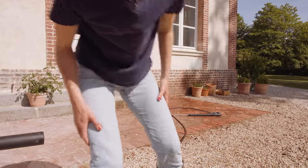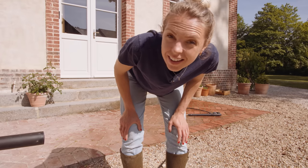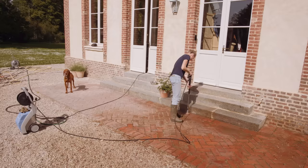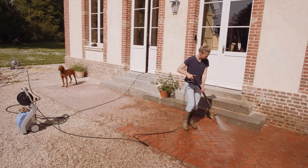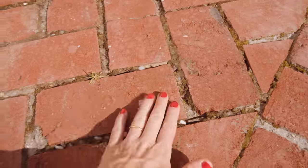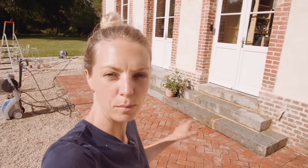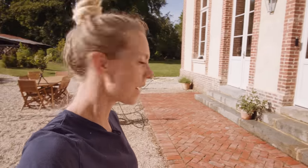I'm wearing light blue jeans — I don't think this is a good idea for Kärchering, and I just told Phillip off for wearing his good trousers to do some DIY stuff on the gates. I'm pretty happy with the result. There are a few little white patches and that's where the lime water that the masons use has actually adhered to the brick, so I'm going to have to ask them if they can use their product to clean off all the bricks. But I think it looks way better — I'm really happy.